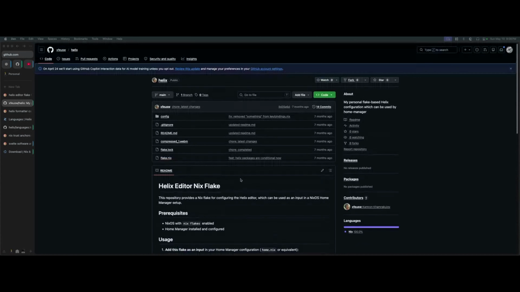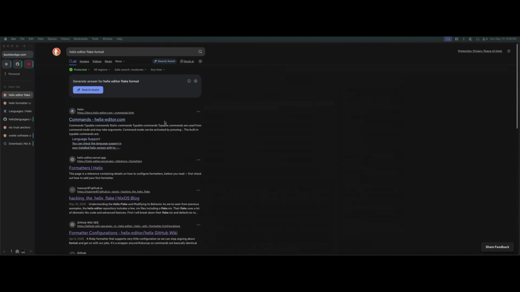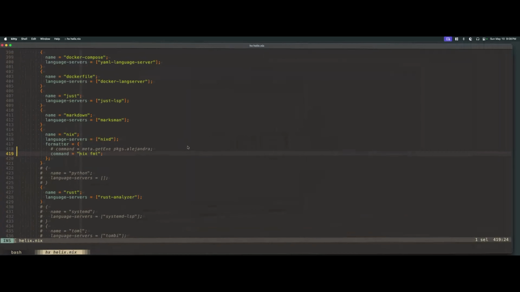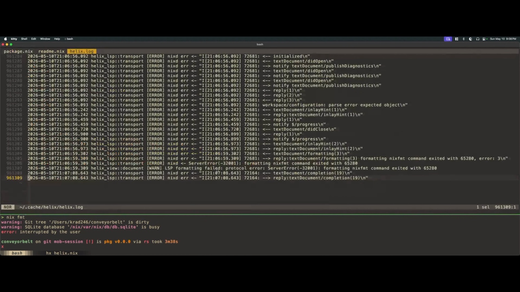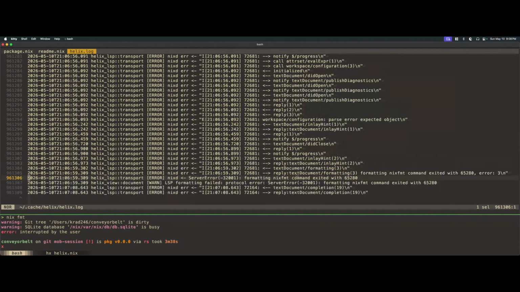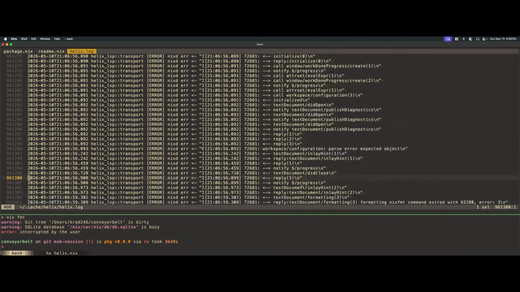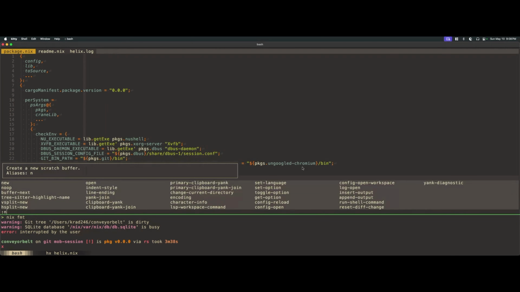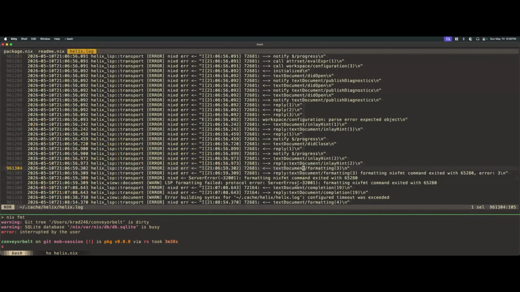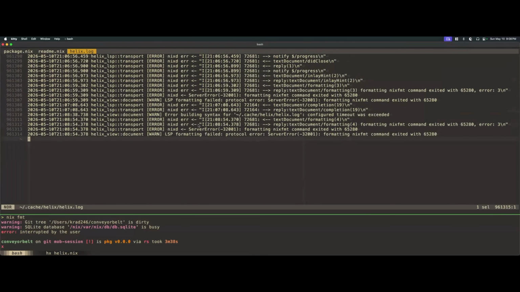This is interesting, this flake here. So what actually happened when I did the Nix format here? Do I have logs here? Okay, formatting, Nix format. Well, I guess it tried running something. Is that from the LSP though? This is just the logs not from the LSP but from Helix. Well, yeah, from NixD.